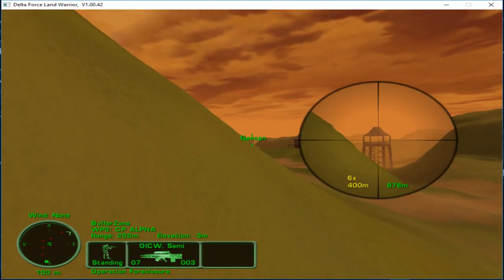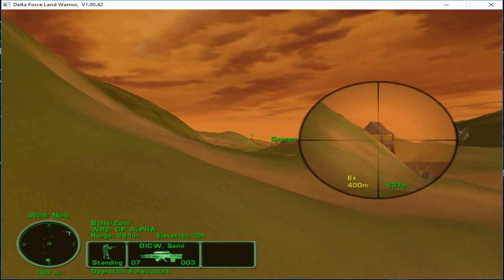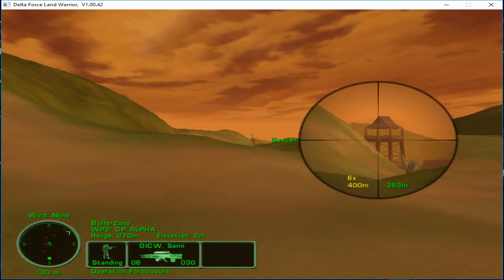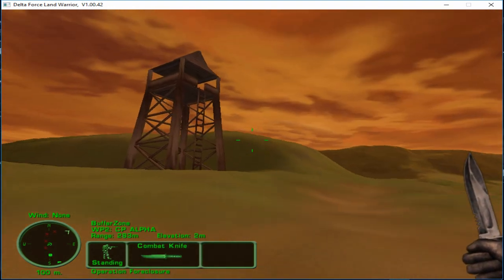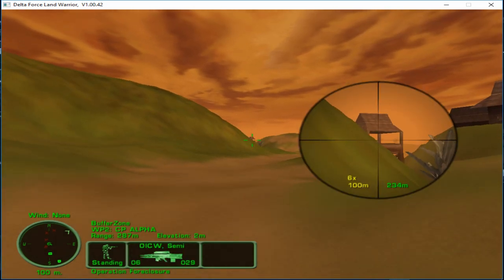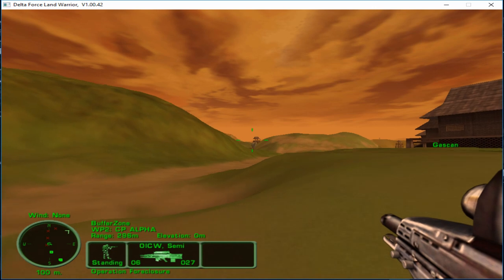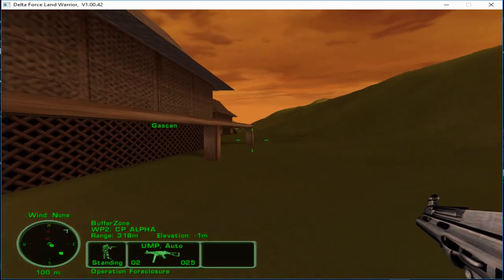Let's see if we can take him out. Oh, first shot. Not bad. The rest of this clear? Nope, there's a dude in here, in this tower. There he is. Get him? I think we got him. We saw him? Yeah, there he is, laying on the floor. Okay. Let's go back down to 1 and continue on our way. Oh. I always forget about this guy. Okay, he's good. We either got him or he just got into a prone position. I don't know. We'll find out if we hear shots from that direction later on.